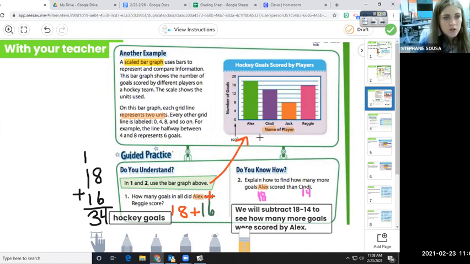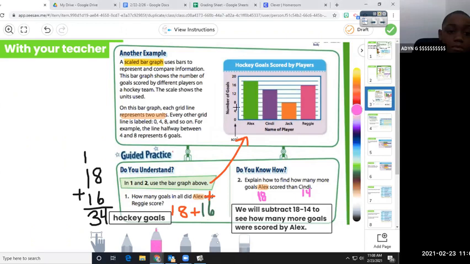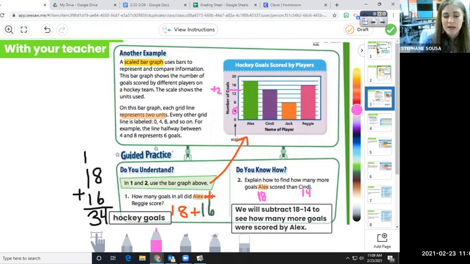All right. So do you understand, Aiden, how we are counting by fours on this scale? Yes. Okay. So do you understand that if I have 4 and I cut it in half, half of 4? Oh, I understand now. Yep. And in the middle of 4 is 2. So when we see this line right here in the middle, it's plus 2. So 12 plus 2 is 14. Does that make more sense now?